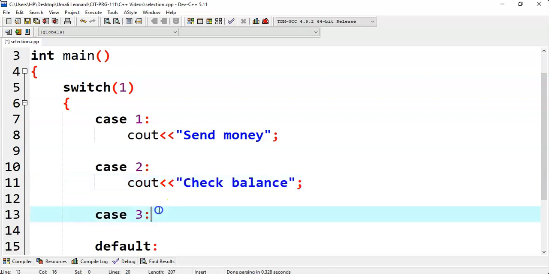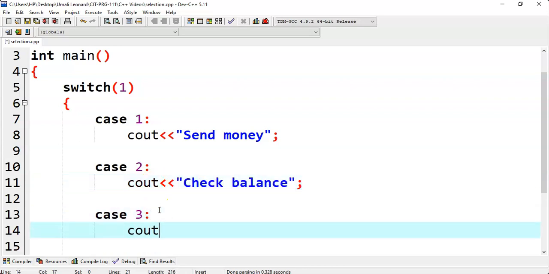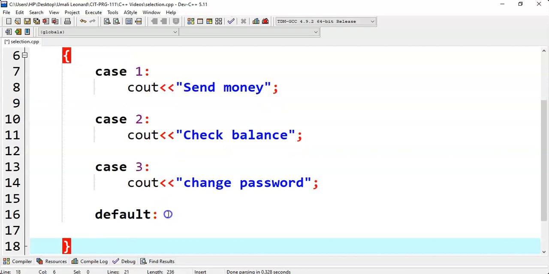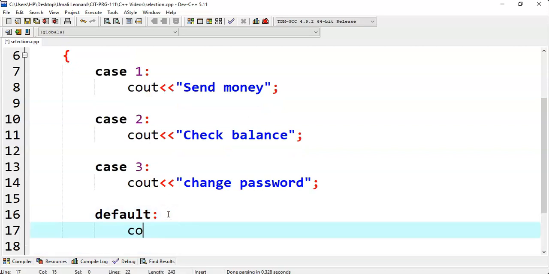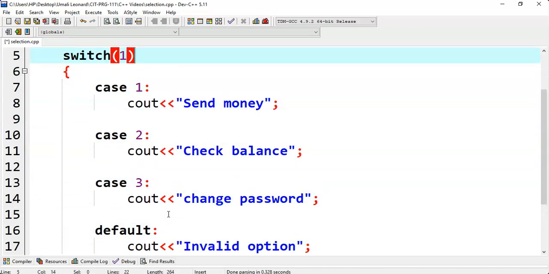Maybe under case number 3 we can say change password. That can be our menu, or else maybe we can say invalid option entered. Invalid option. So here we have our program.